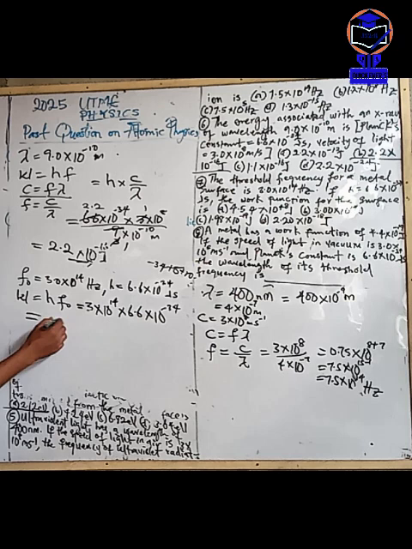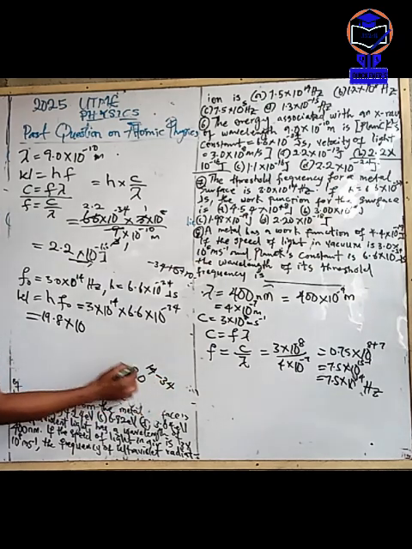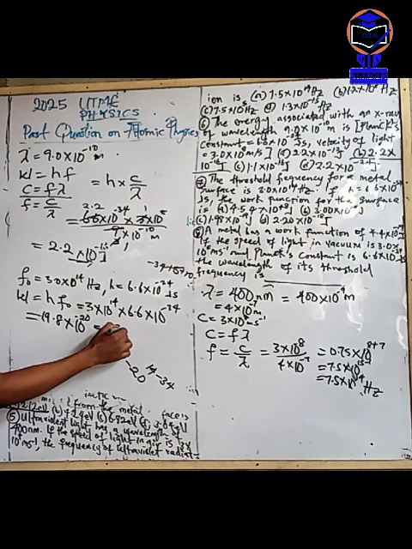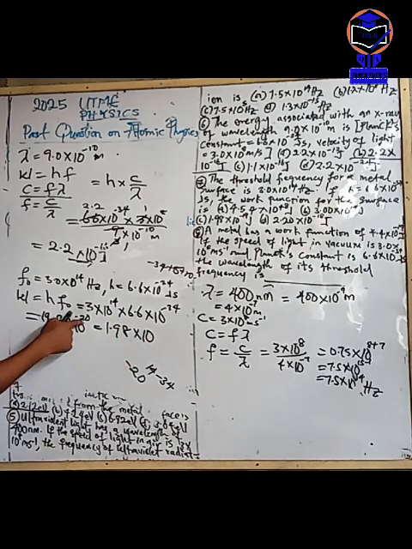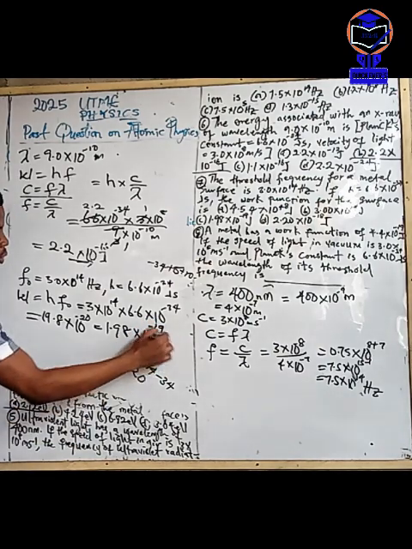Alright, now 3 times 6 is 18, right? 3 times 6.6 is 19.8. Put your decimal. Can you see that? Times 10 to the power, now 14 and minus 34, what would that give you? Minus 20, right? So move the decimal point one place backward, giving 1.98 times 10 to the power. When you move backward like this, you are adding 1. So add 1 to minus 20 and you get minus 19 joules of energy.